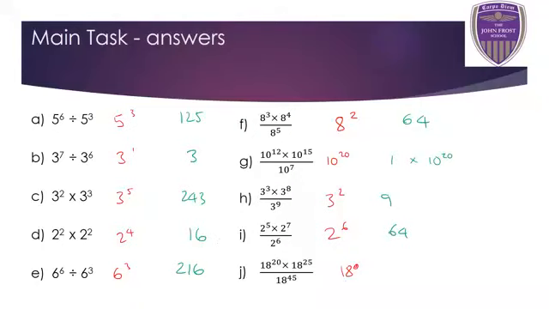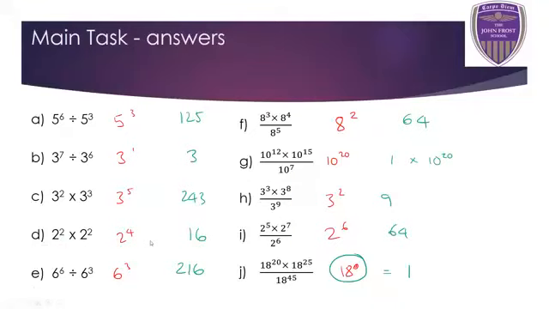And then this one, 18 to the power of 0, okay, there's a rule that we need to learn for this one. The answer is just 1. Okay, so for this question here, any number to the power of 0 always gives you 1. Okay, you don't need to understand why that's the case at the moment. You just need to know that that's the rule. So any number to the power of 0 is always going to give you the answer of 1.